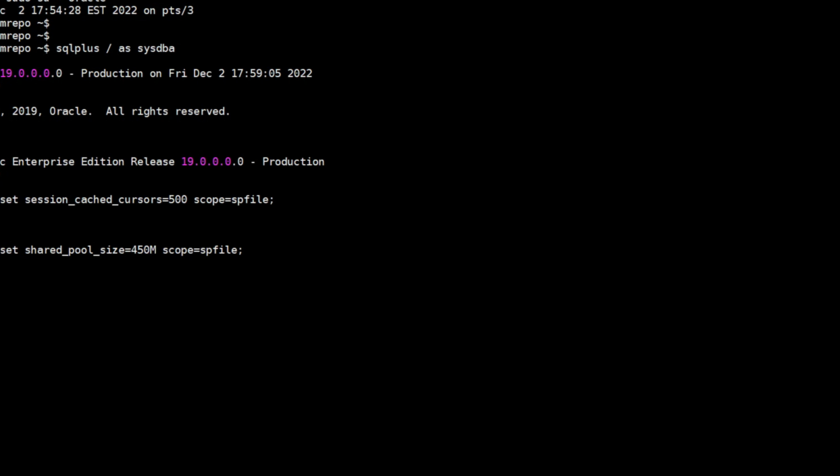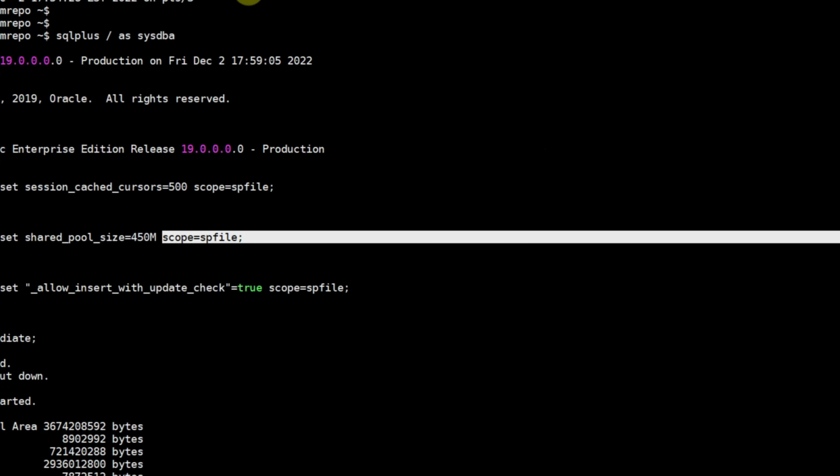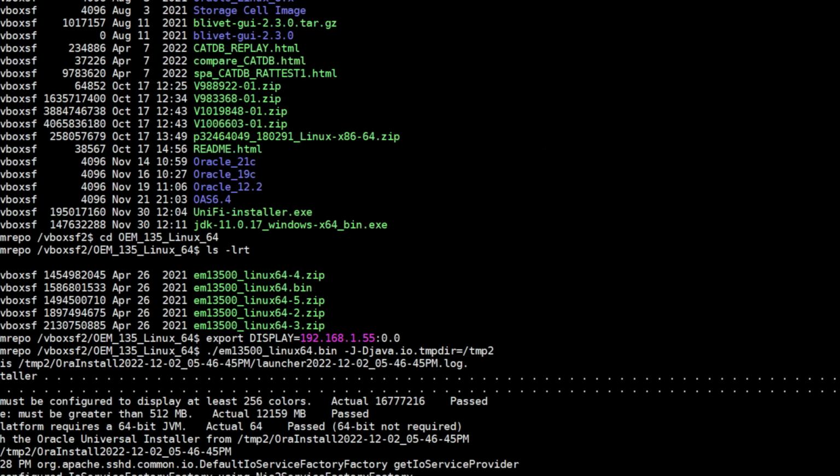And lastly, we will set allow insert with update check to true. And then we will bounce the database. So all our changes are done and the database is also bounced.